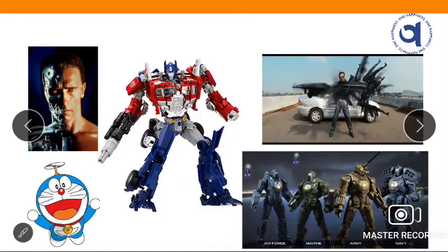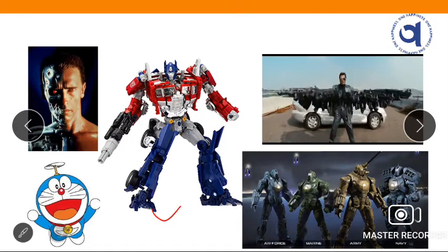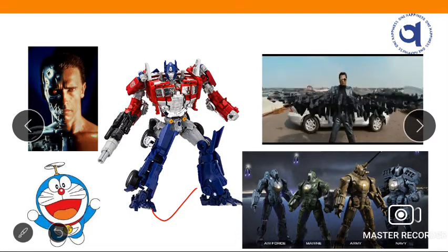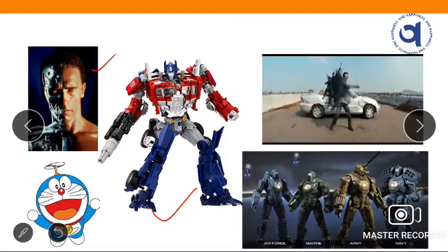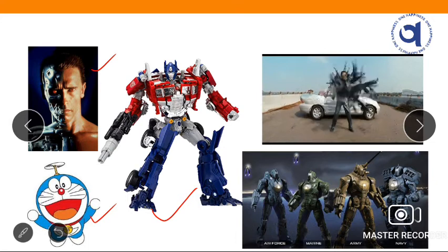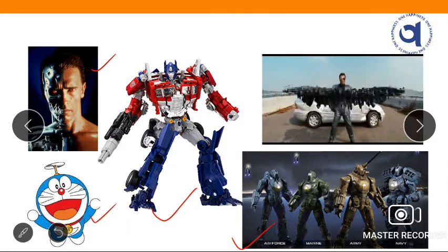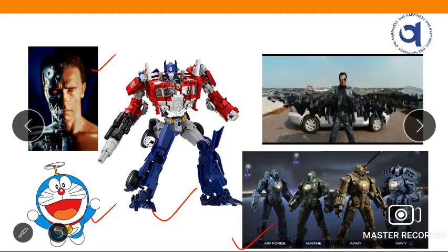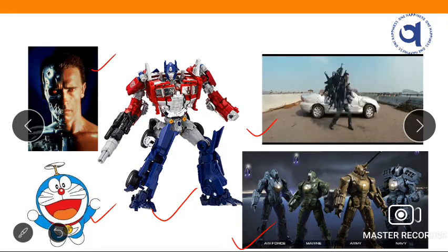These are a few more characters that are robots in movies. Like you might know Optimus Prime from Transformers, and you might know the humanoid robot from the movie Terminator. It was a pre-programmed robot, and you might have seen this animated character from Doraemon. And these are robots you might have seen in Iron Man part 2, which was designed for defense purposes, and this is the character from the Indian movie Robot. So these are a few characters who were robots, and they have played a character.